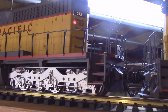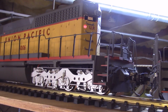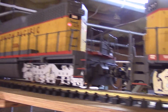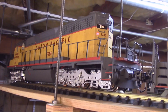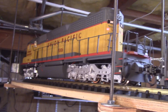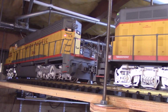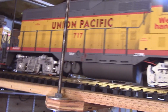However, the USA Trains caboose, with the light in the back of it, doesn't perform with PWM. And some other USA Trains locomotives, like the SD40, don't perform well at all with the electronics and the control of the lights. So I'll run it a little faster.